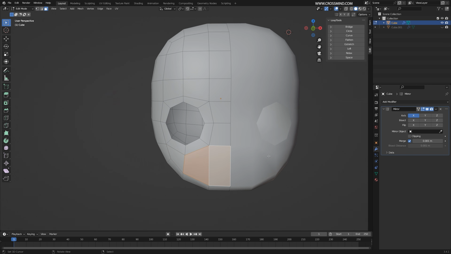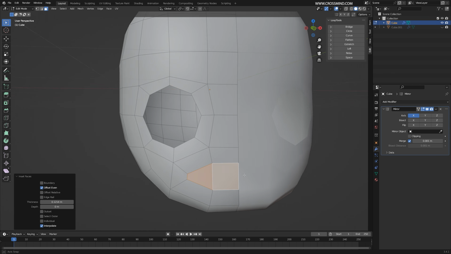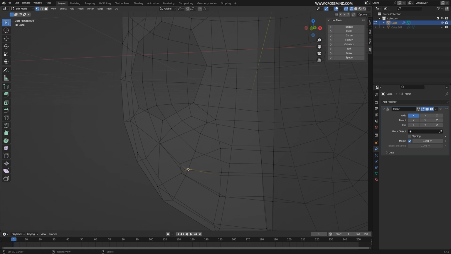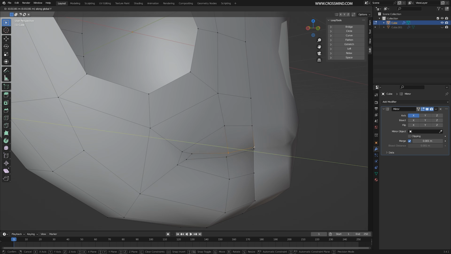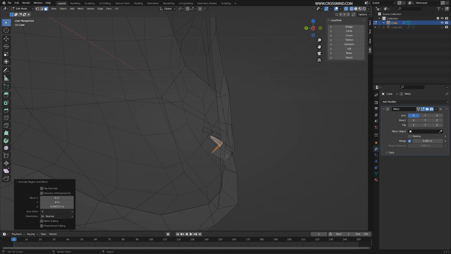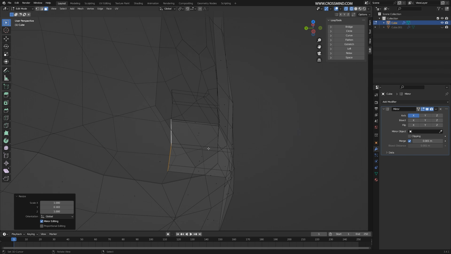So let's select two of these faces and inset both of these. From the pop-up menu, disable boundary so that it doesn't create an inset on the center edge. Now let's create one more inset and scale this down vertically in the Z-axis. Now I'm just going to clean up this corner and make sure it's not intersecting. Now let's grab two of these faces and extrude these inside to form the inside of the mouth. We will work on this later, but for now, leave it as it is.